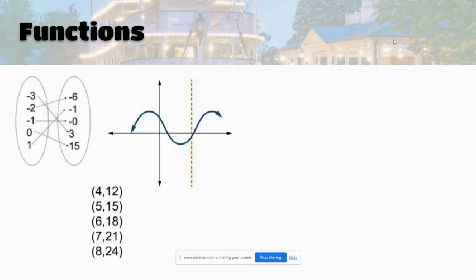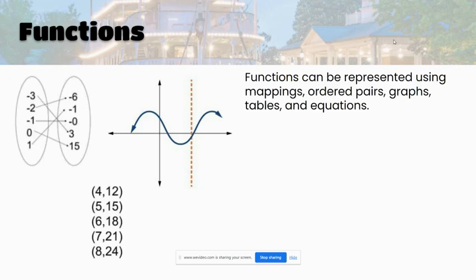So here are all the different kinds of representations we can have for functions. We can have graphs, we can have mappings, we can have tables, we can have ordered pairs, all the options. So functions can be represented by all of those things, and even equations can be functions. Now, personally, if we're trying to figure out if an equation is a function, I would type it in y equals in the calculator and then look at the graph.